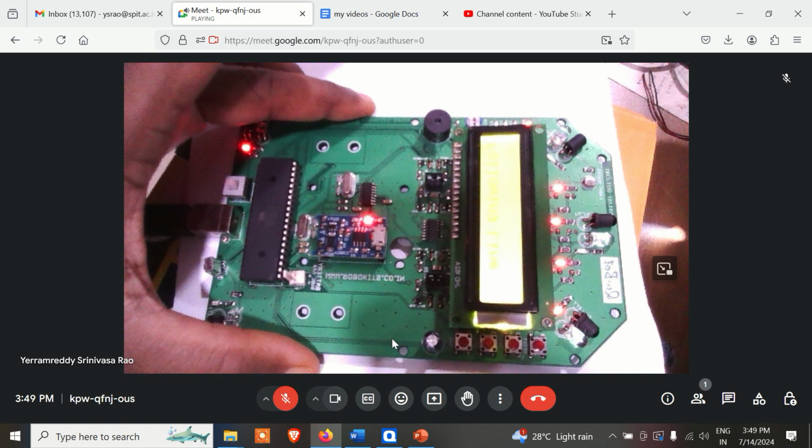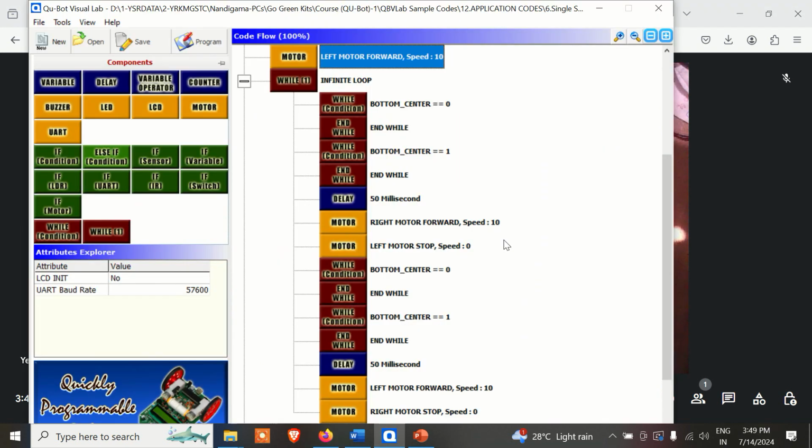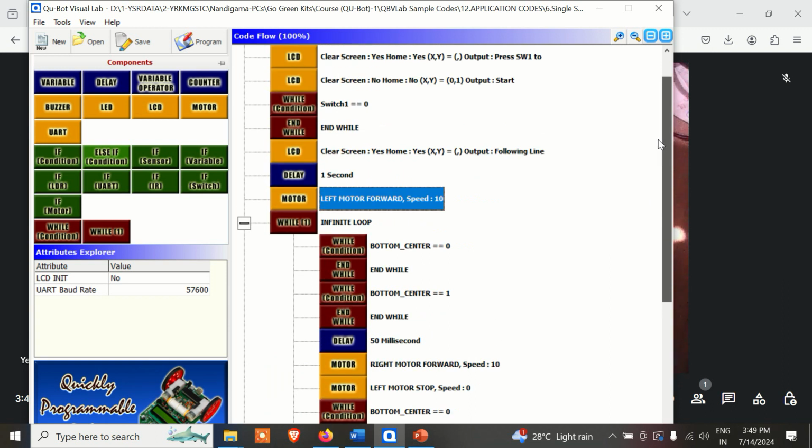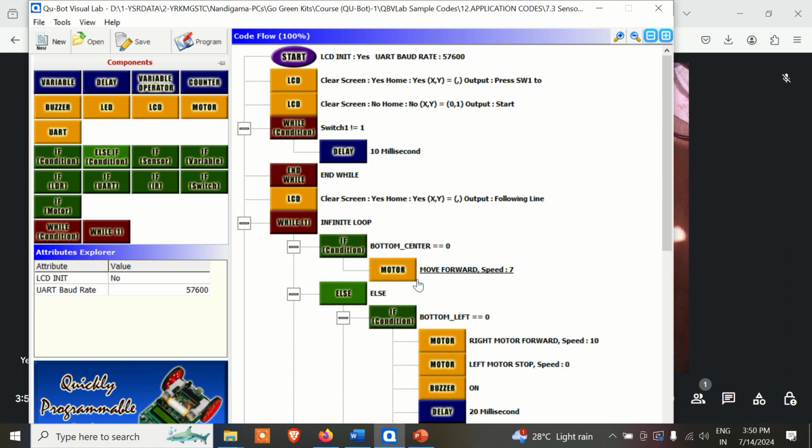Again, you will notice on the LCD, the following line message is displayed. Now it is looking for the center sensor. Accordingly, the vehicle will start moving either left side or right side based on where exactly the bottom center sensor is positioned. All right. I hope you have the motors and it will follow the track.